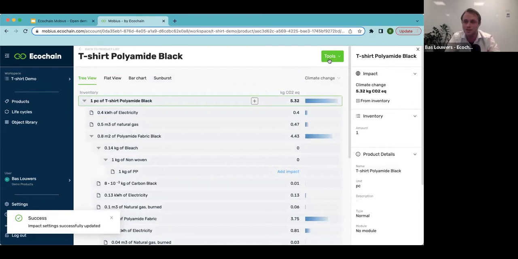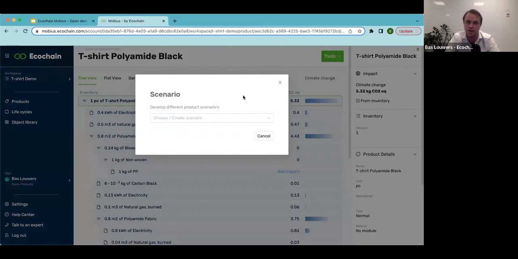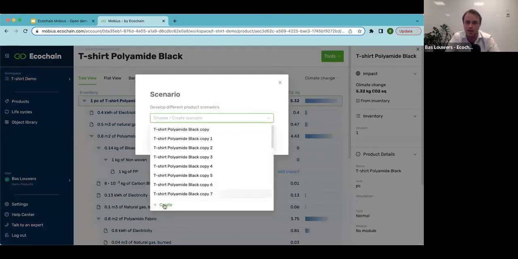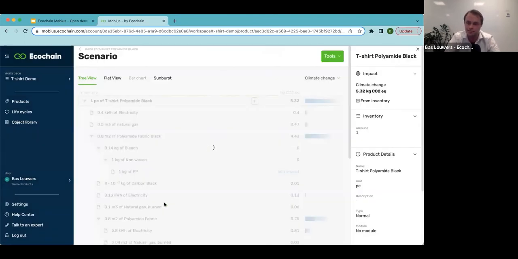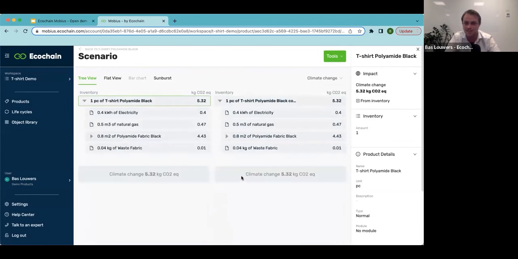Why it's called an Ecodesign tool is because you can set scenarios and comparisons. We're going to show that right now. What we do with making a scenario is that we place the same product next to each other. So the same, if I'm correct, the same CO2 scores on the bottom. And what you can do in this scenario is change certain parts of your product.